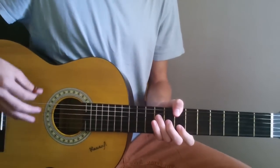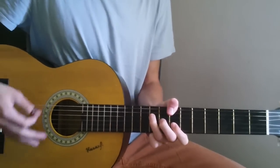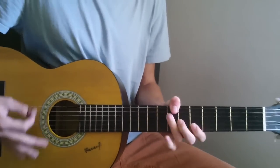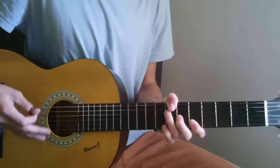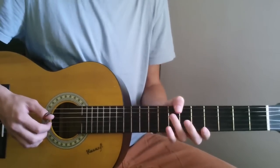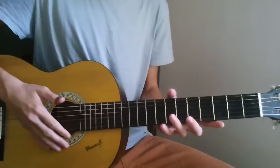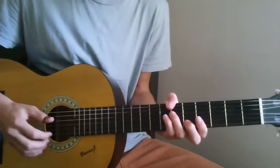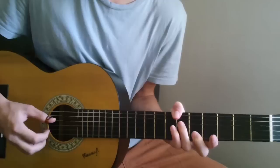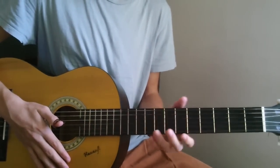So when I play these chords, you see, my purpose is just to keep them as clean as possible. Then I will develop the stretching and the extension of the thumb. And even eventually, one day I will be able to play this. Almost there. After playing like that, it will be much easier to play on an acoustic. Right. So basically, I've shown you all the parts I needed to show.